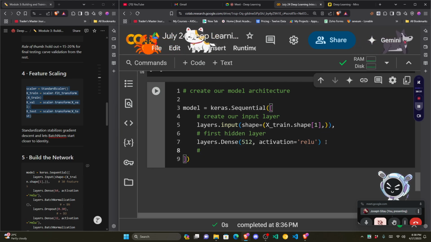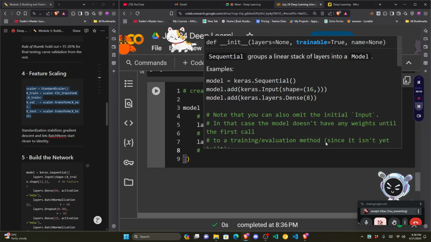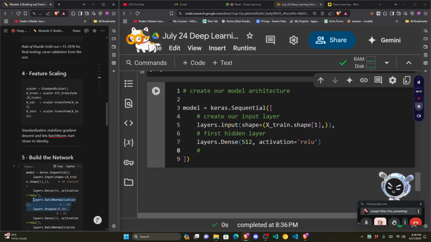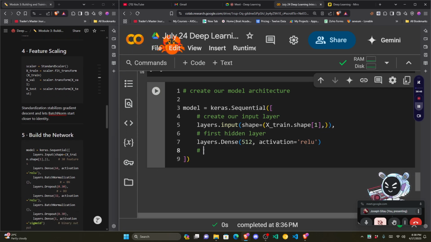Then what we are going to do next is skip these batch normalization and dropout layers, and we are going to fit a second model with these two and see the difference that they bring when fitting these models. So we can have our second and last hidden layer.